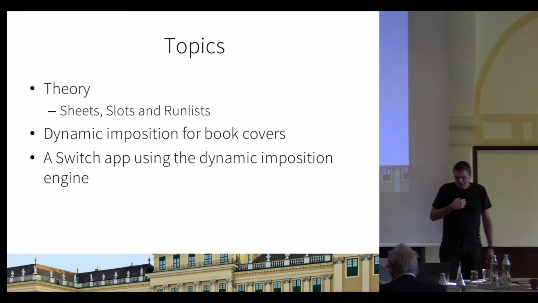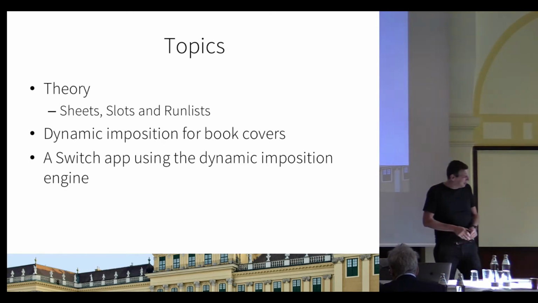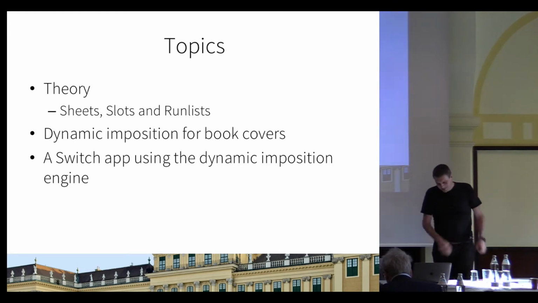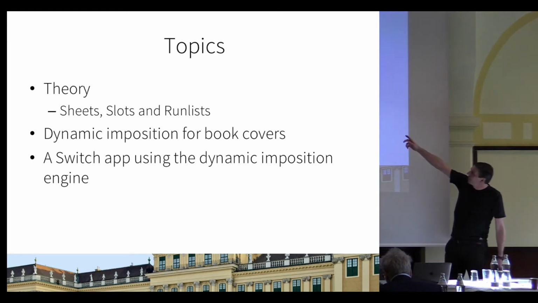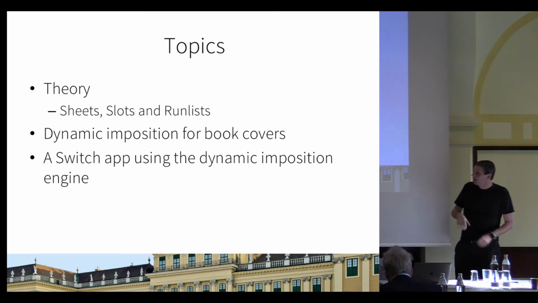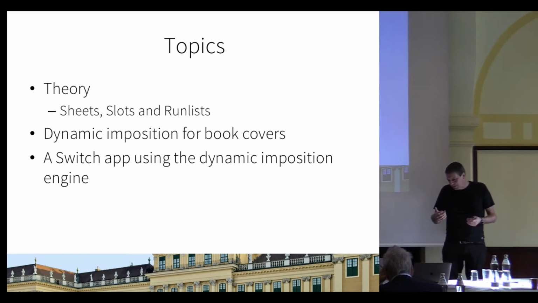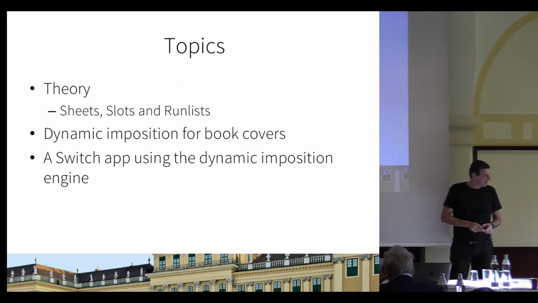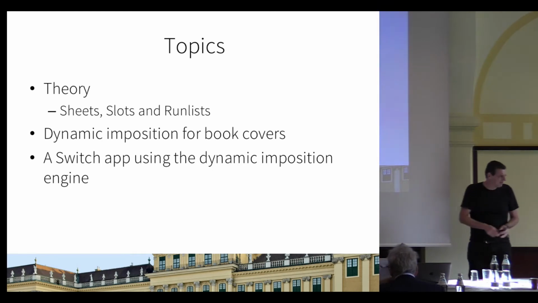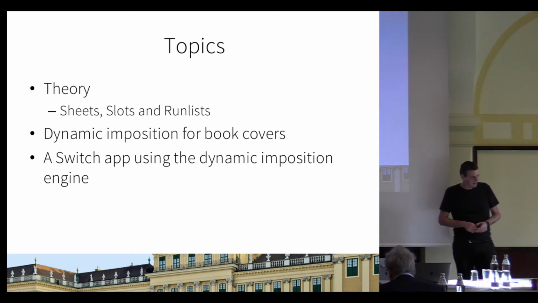I'm here to tell you something about theory, and David is here for practice. I will start by giving you some information about sheets, slots, and run lists, all the terminology, especially in the context of making sheet configuration and slot generation dynamic, using dynamic run lists that create things on the fly. And David will show a practical example about books, and then something in a Switch app someone made that uses that technology.